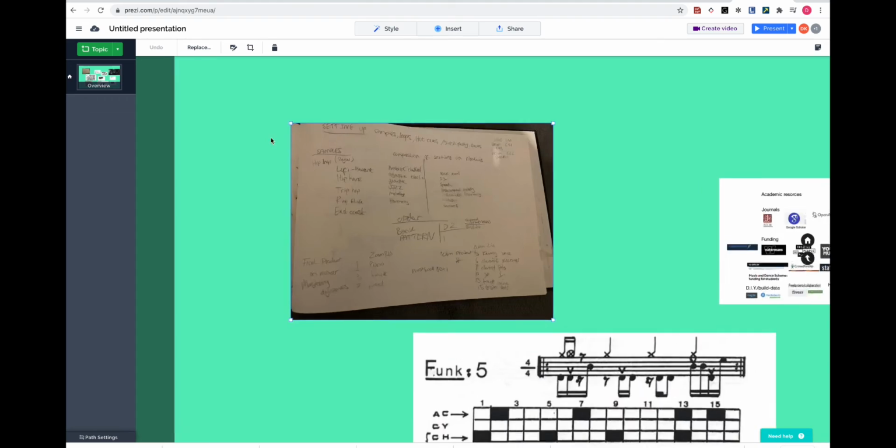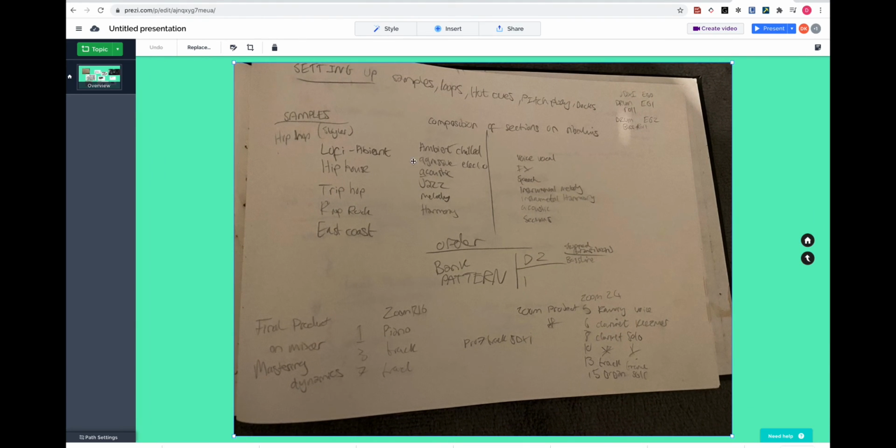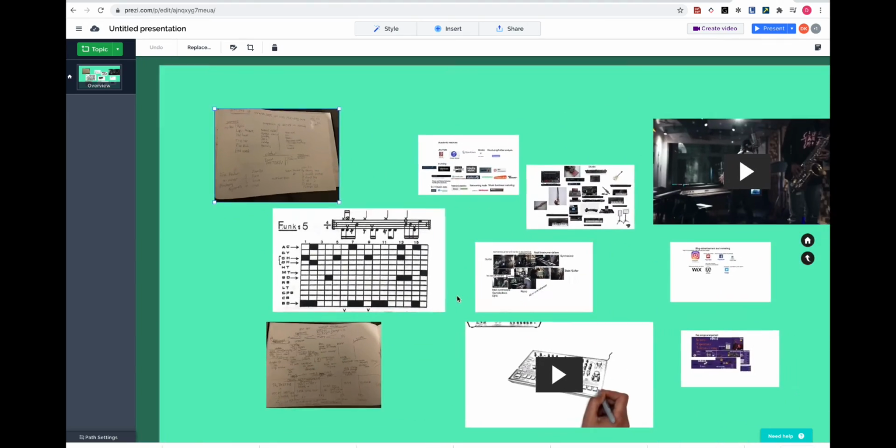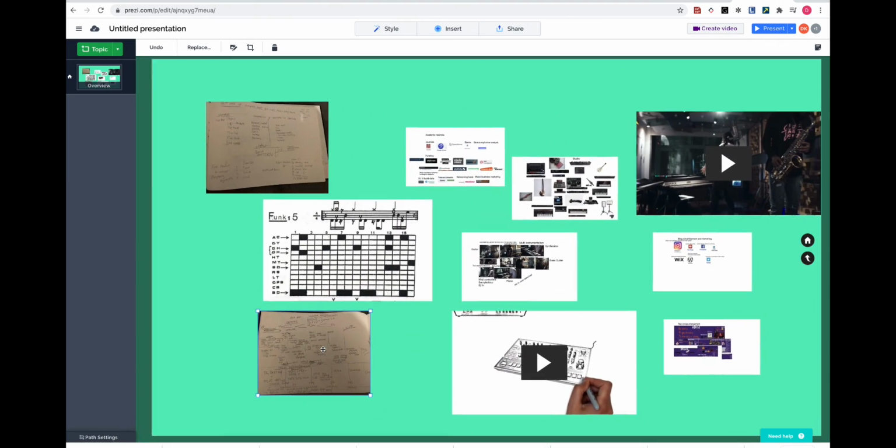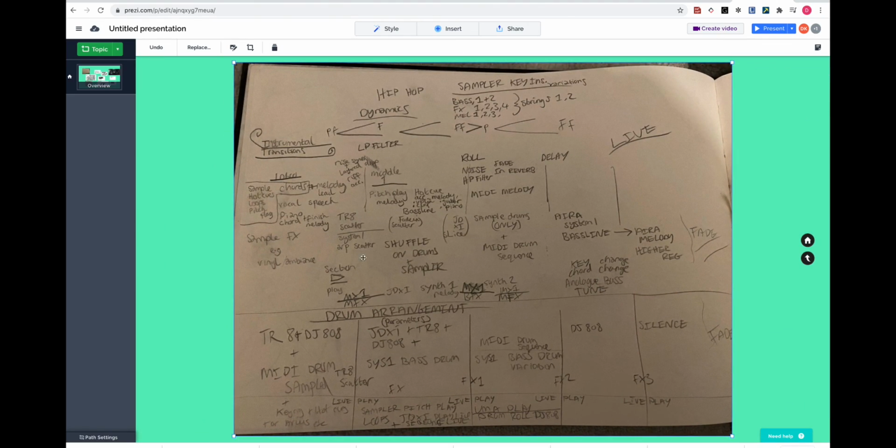Also here, we're quickly going to look at the different styles, and how these different things interplay in the arrangement. We've got the order of different things and all the planning that went into my live performance, and here we can go further into that.